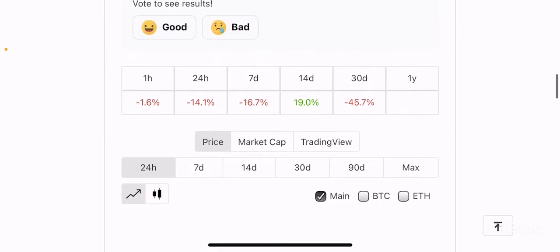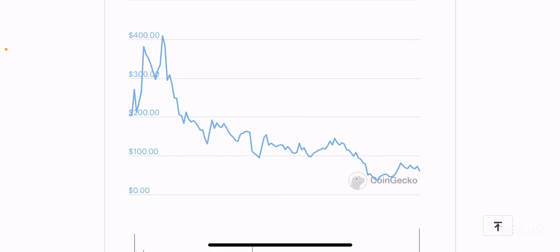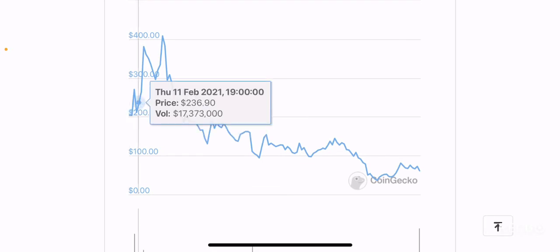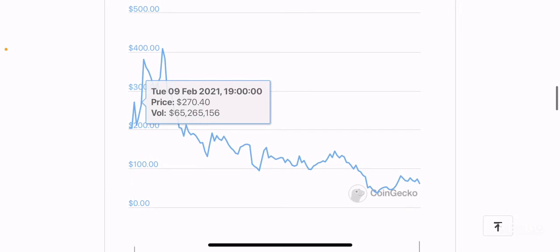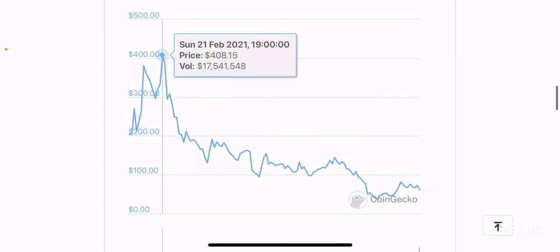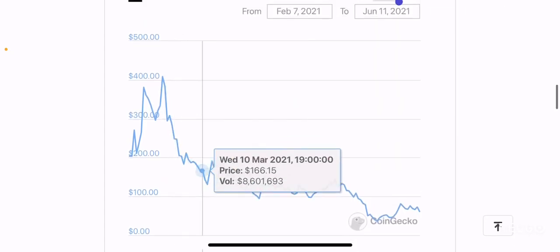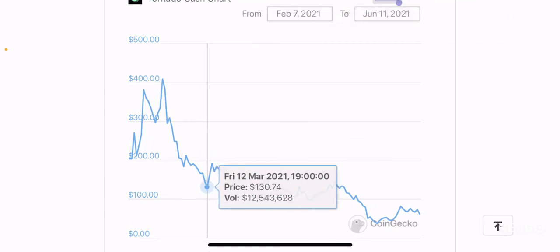If you take the charts, again, you can clearly see that the token has been going on a downtrend, which is again posing a really good buy opportunity for this token. Again, if you see, the token price is available since 7th of February 2021. This token price was worth $203, and it immediately reached an all-time high of about $408 before crashing back down, mostly due to the airdrop holders claiming the airdrop and then dumping it, right?